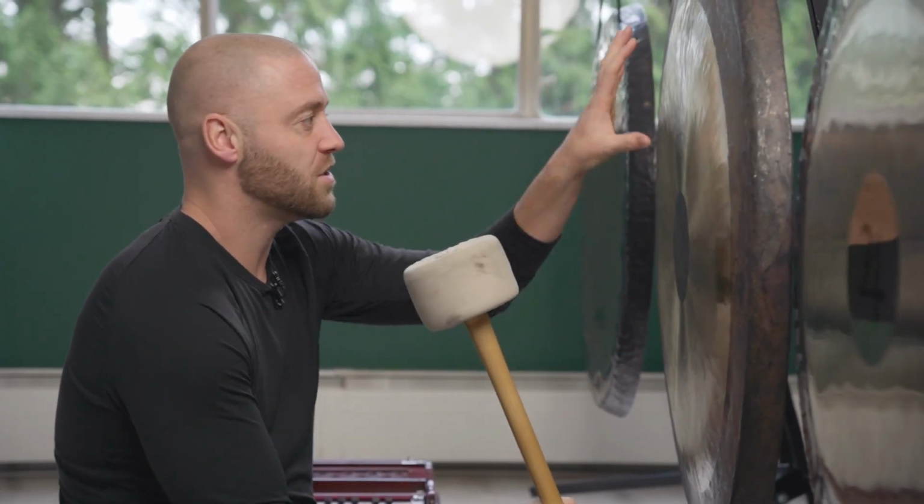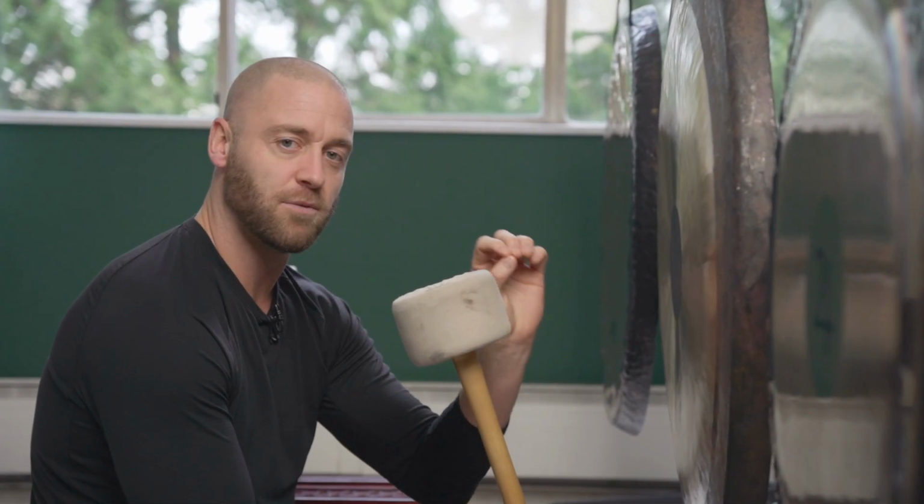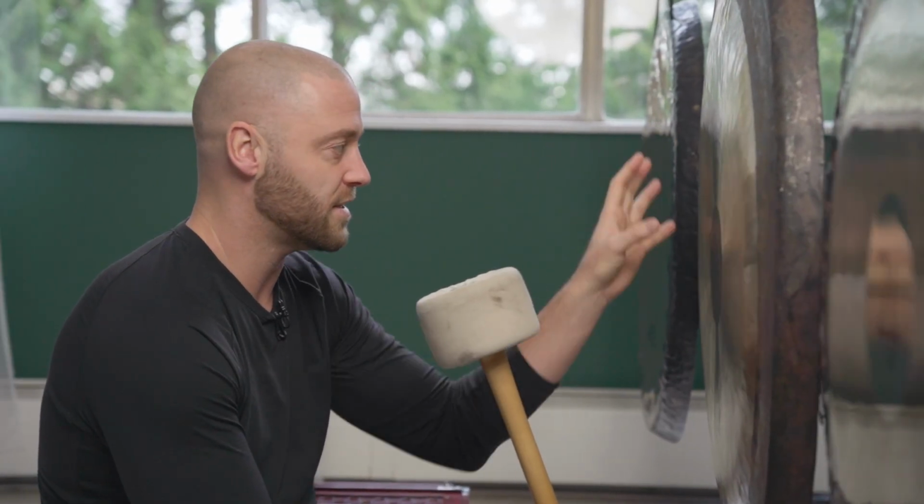So I like to use this heavy mallet and start to find sweet spots. There are sweet spots that you can find on the surface of the gong that will really ring out well, as opposed to some other areas that have a more dead sound. You'll start to find those sweet spots that really ring out and fill the room quite nicely.